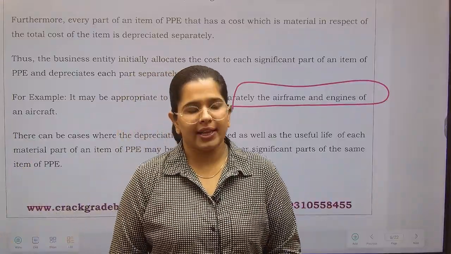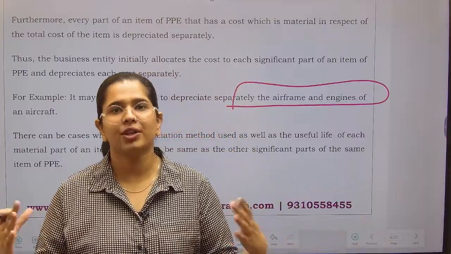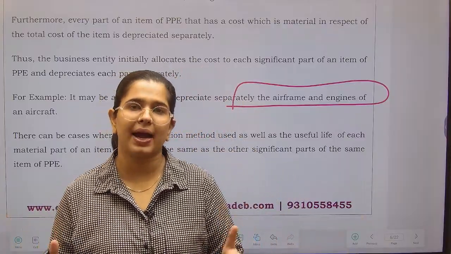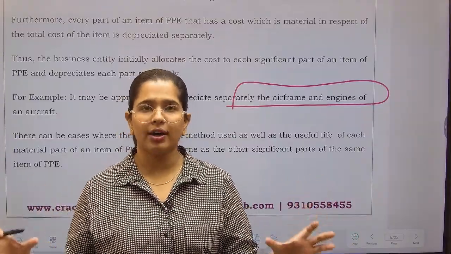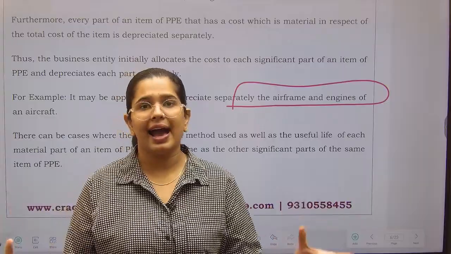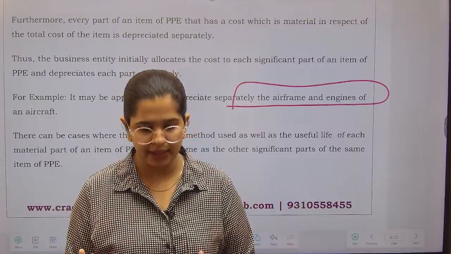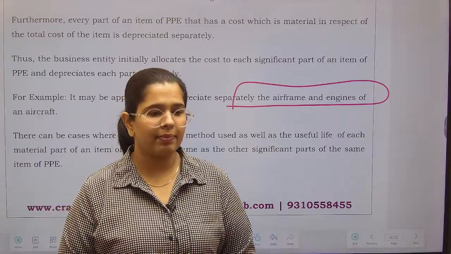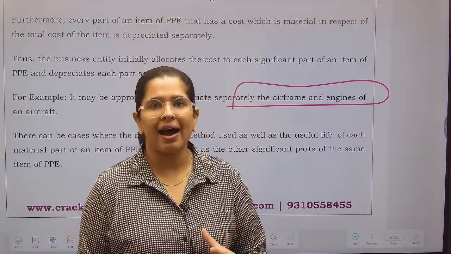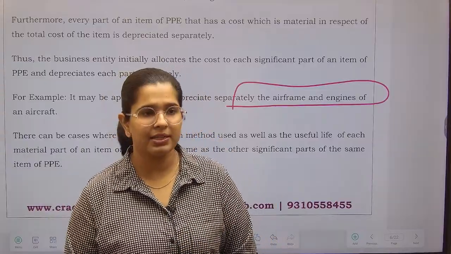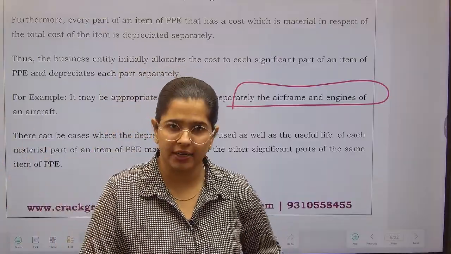Because for example, there is a machinery, right, and that machinery has been made after combining 4 different components. Those 4 different components have got their significant value. They have got their different kind of lifespan. ठीक है, अगर हम एक कार की भी बात करें, एक कार के एग्जांपल में भी आप देखो, कार में बहुत सारे पार्ट्स लगे होते हैं, राइट, and they all of them have their kind of different lifespan, but still हम क्या करते हैं, कार को तो एक total way में ही हम depreciate करते हैं.